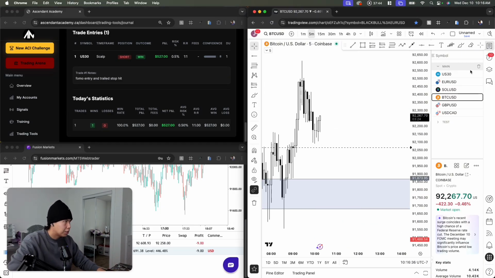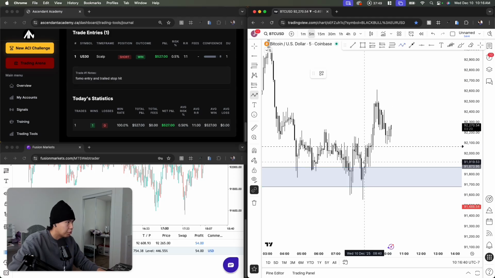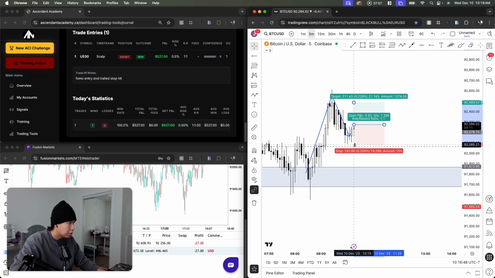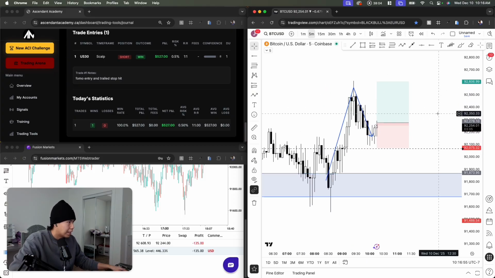So I just entered this Bitcoin buy, just looking for this to be a flag in this overall little uptrend. So that's what I'm betting off of right now. Here is the position that I'm in. Stops just below there, aiming just for the highs right there. Quick and easy position.